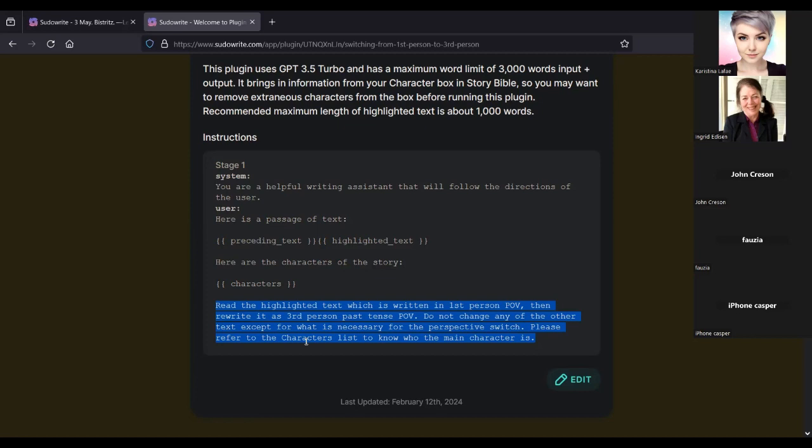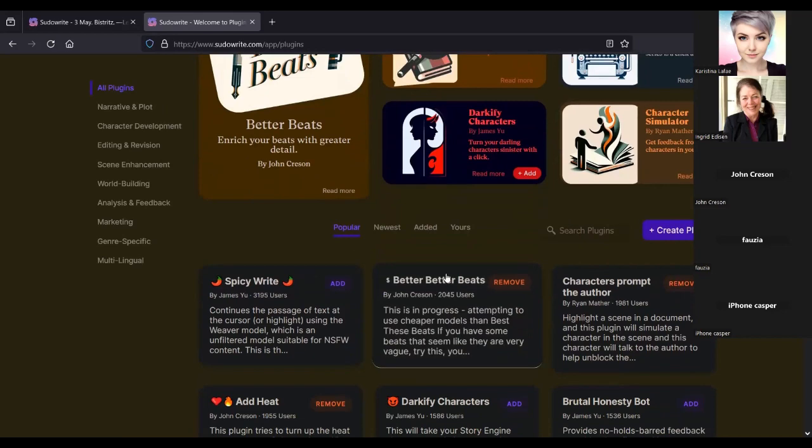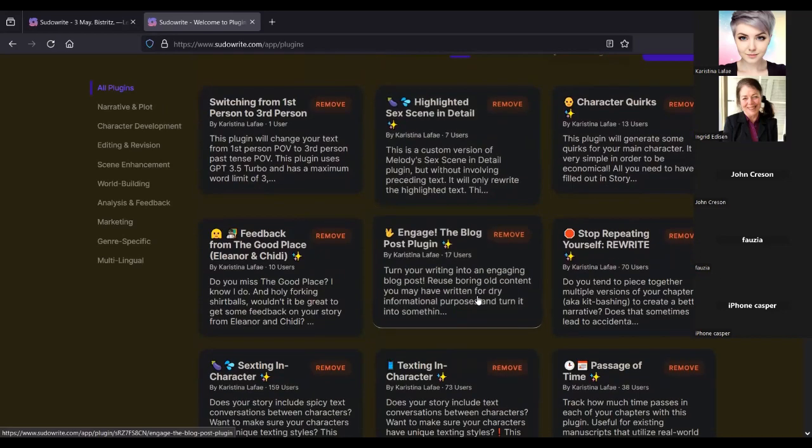But since we built this in class together, I'm going to leave these instructions here, but I have to admit, I'm going to be editing this later to better match the other plugin I've written for perspective change, which I will show you for comparison's sake.